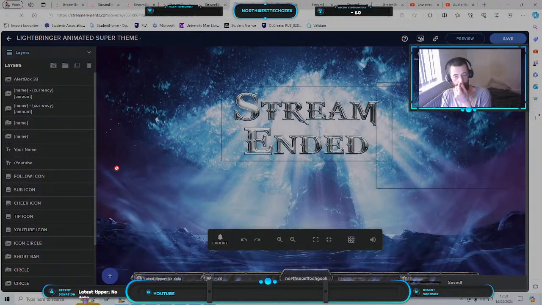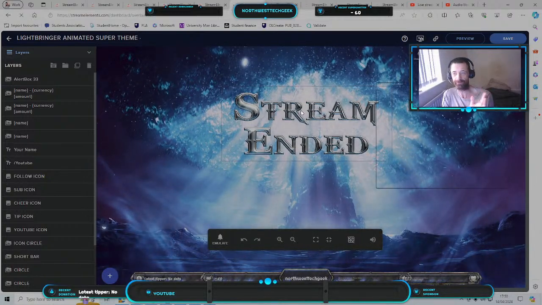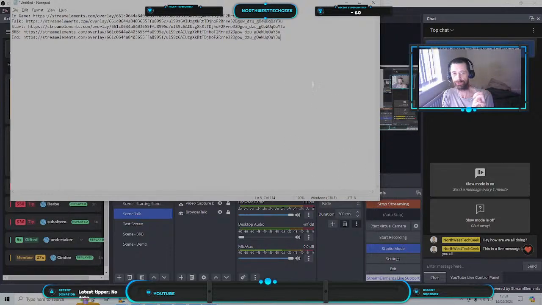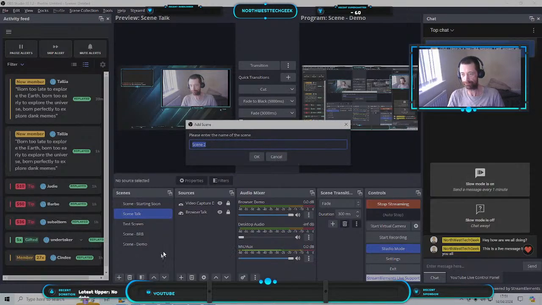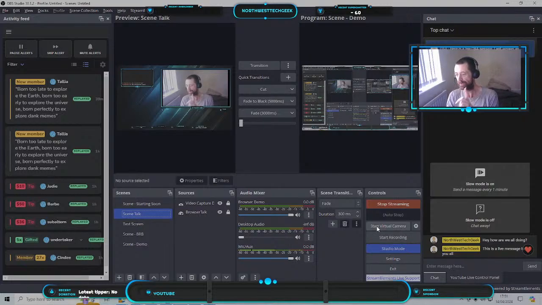Now this is how we put them onto the stream. So we can come off this now. Then if we go to our links, what we do is we go to our browser, and it's World of Warcraft, WoW. So I'm going to put a new scene there. One thing to note before I do is I have got studio mode activated here. So you can see, this window, this is what you're seeing, and I can still work on another scene without it affecting the stream. Does that make sense? So I'm going to create a new scene now.